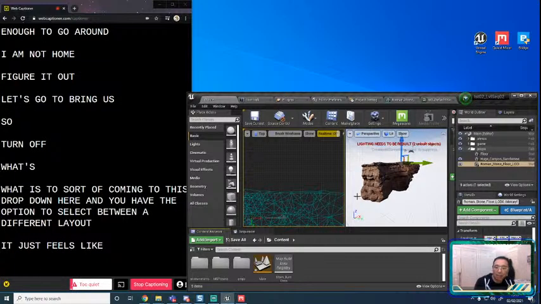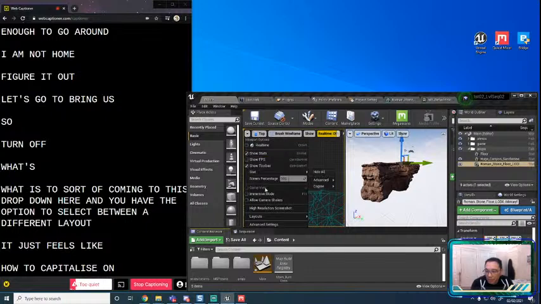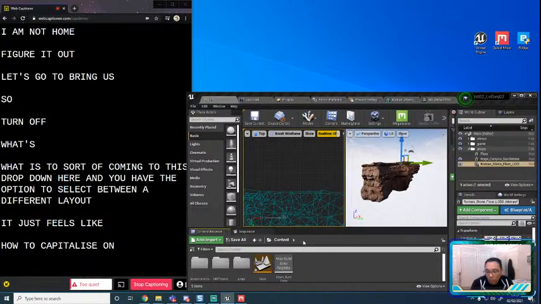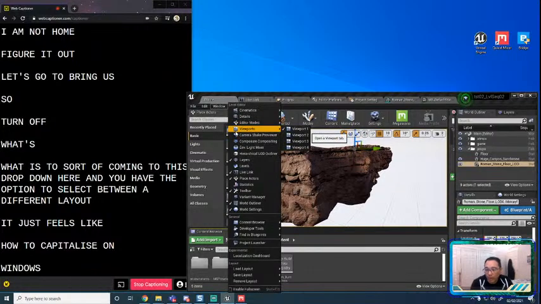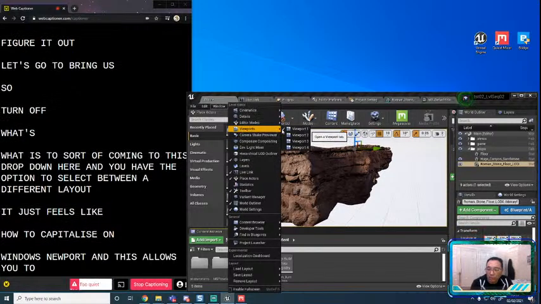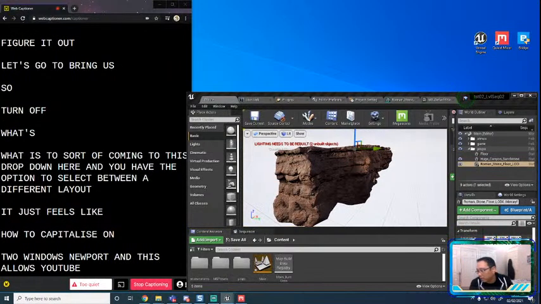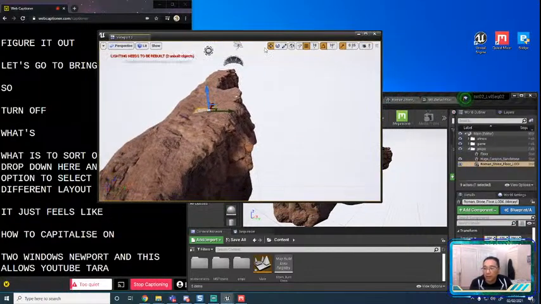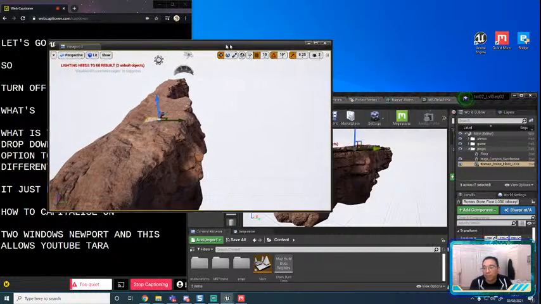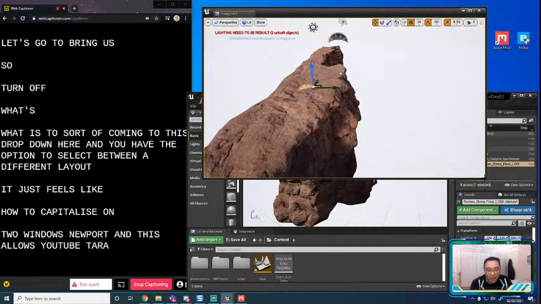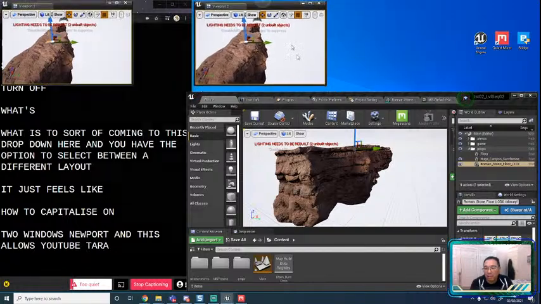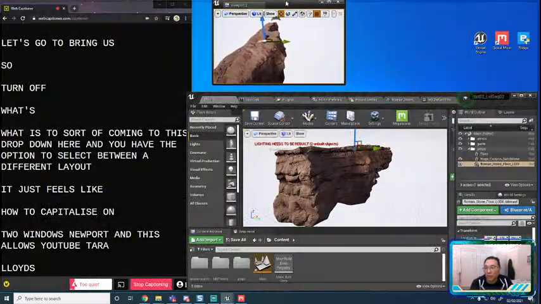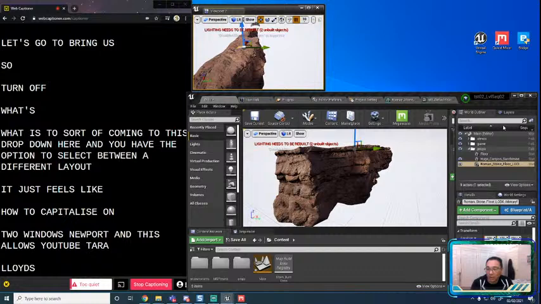I've always liked to capitalize on dual monitors, so I'm going to flip my layout back to one pane. Right? Instead, I'm going to come over here to Windows Viewport, and this allows you to tear off a second viewport over here, right? And it's automatically popped up in my second monitor, right? I prefer this. I'm going to pop this up here, even though it's a bit awkward, but just so you can see sort of what I'm doing.